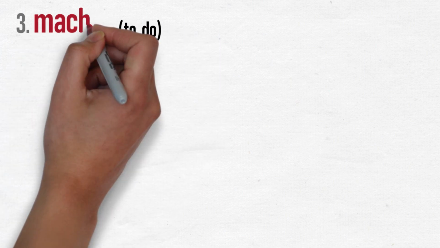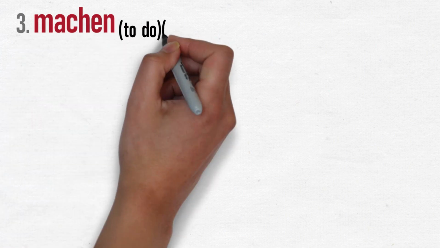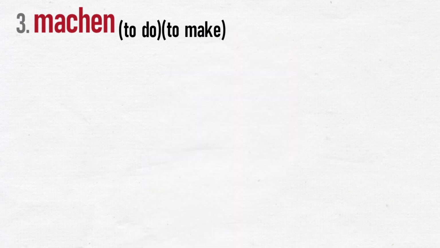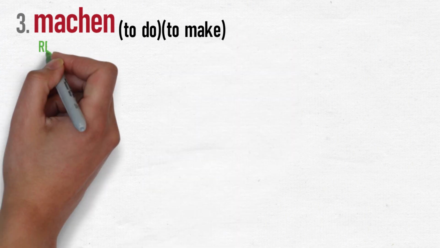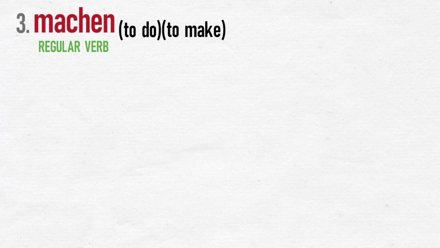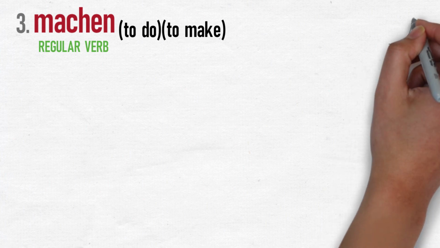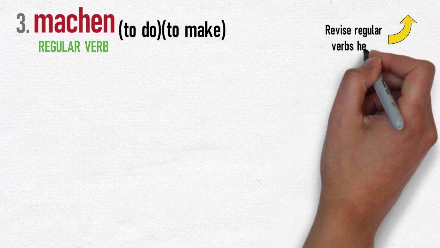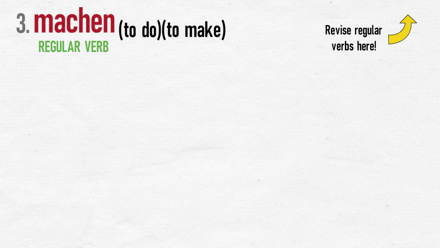The first verb we're going to look at here is to do, which in German is machen. This verb also means to make, and so this is a 2-for-1. Machen is a regular verb, meaning it will be given what I call the S1010 endings, depending on the pronoun being used, when it's used in the present tense. If you aren't sure what I mean by regular verbs or S1010, please go back and watch my video on regular verbs by clicking the banner in the top right corner now.